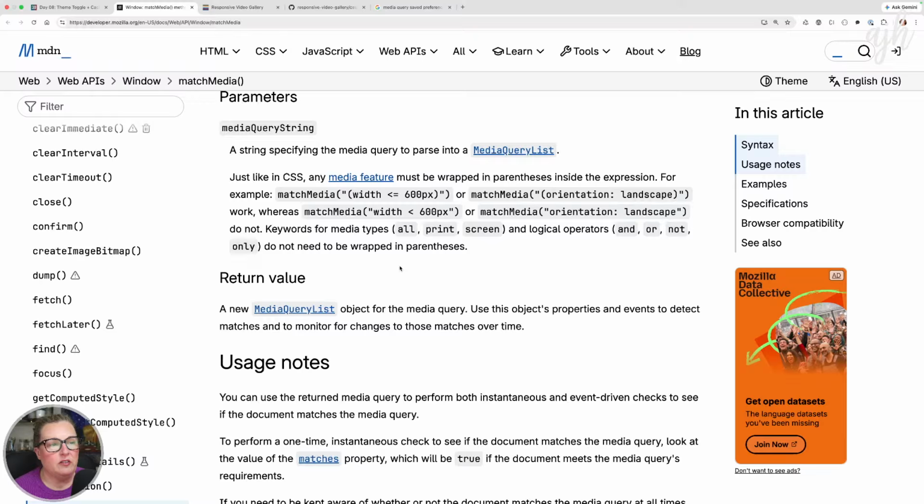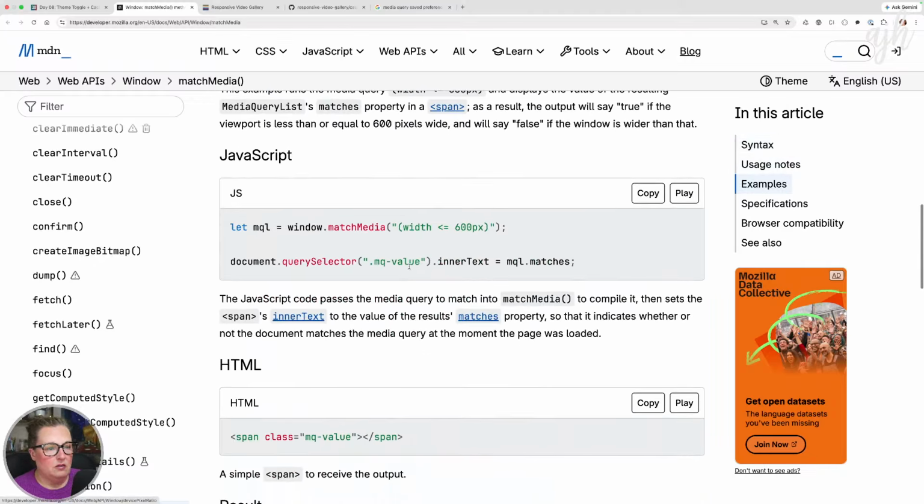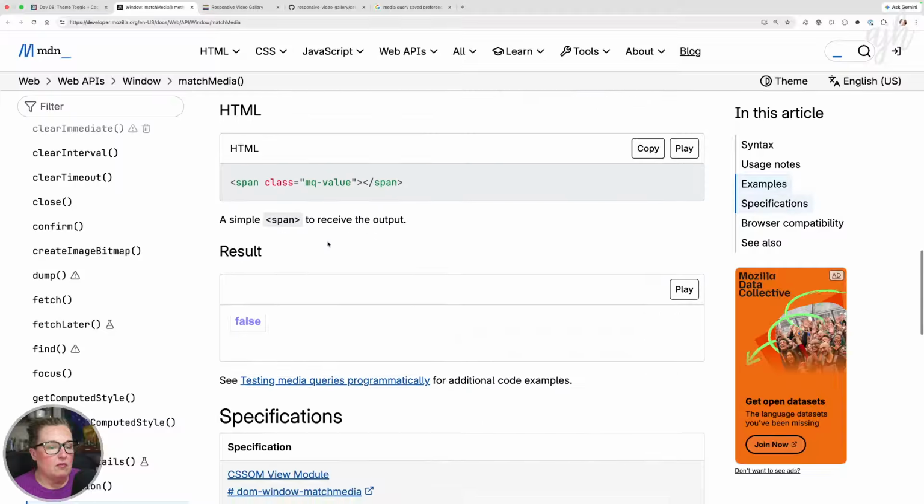A string specifying the media query to parse into a media query list. Just like in CSS, any media feature must be wrapped in parentheses inside the expression. For example, matchMedia. Okay, I've used matchMedia before, but why do we need JavaScript for that? I don't know why we need JavaScript for that. I've done this before to get the width of something.